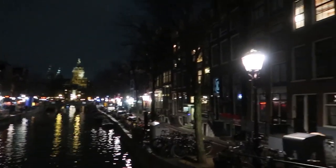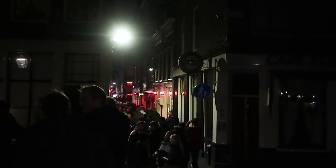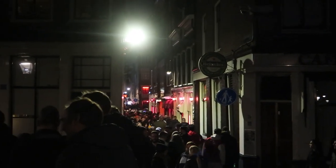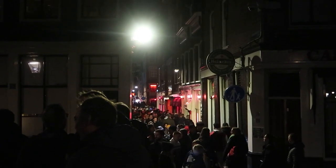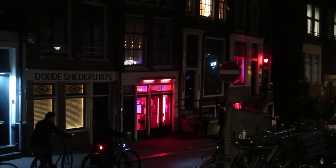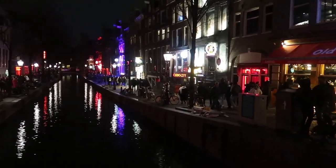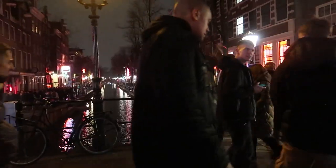Okay, so the closest thing I'm going to show you to the red light district is the street with all the red lights on. The lanterns. They usually have windows with people waiting inside. Bargaining prices. You're not really supposed to record anything like that. But yeah, there's like a lot of that, so it's the only thing I can show you guys. See, there's lots of people out and about exploring the red light district. Got some occupied rooms here, and more on this side.